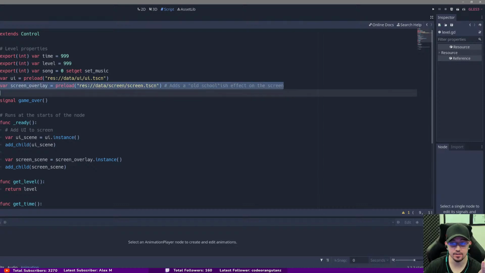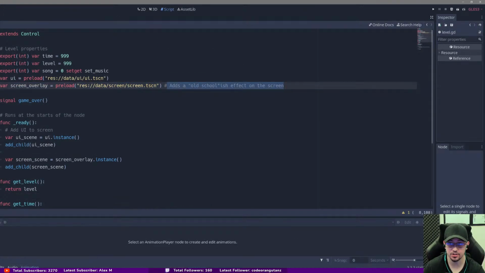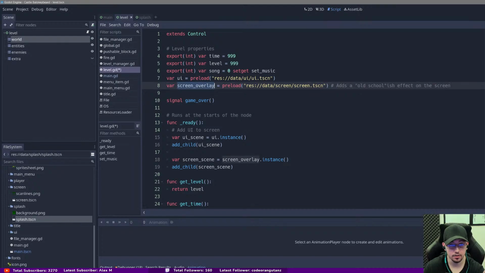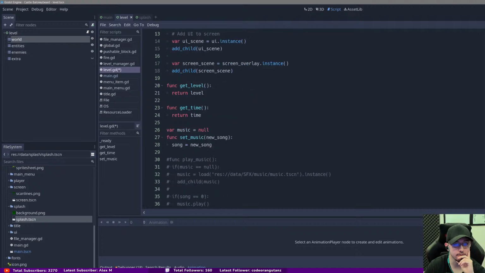For example, this is actually a decent comment. It has an old schoolish effect on the screen. This is the comment I mentioned about the class name. The node name didn't really explain what it does. It's just Screen. But this tells us what this is. It's an old schoolish effect on the screen. Okay, so overlay apparently. That's a decent comment, the only one I've seen so far. This? No. I can see there are properties or variables or data, call it whatever you want. It's the same. Okay, so what else?